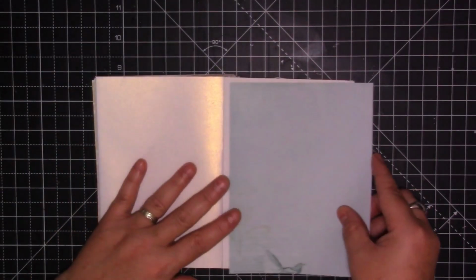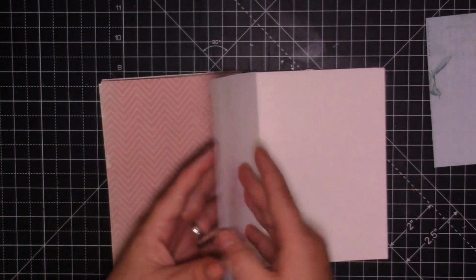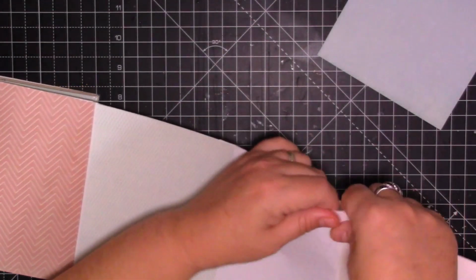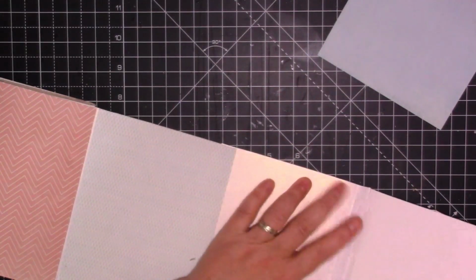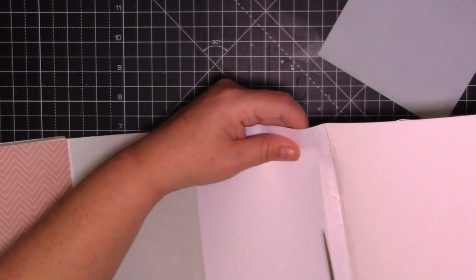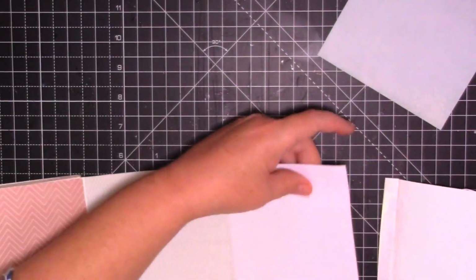Okay, now why does that one seem a bit, that page seems very small compared to that page. Why is that? Do you know why? Because I think I've stuck it on the wrong way. Let's see if I can take it off. I have, I've stuck it on the wrong way. Oh, I wonder whether it would rip if I might cut that page off. Stuck that last piece on the wrong way.